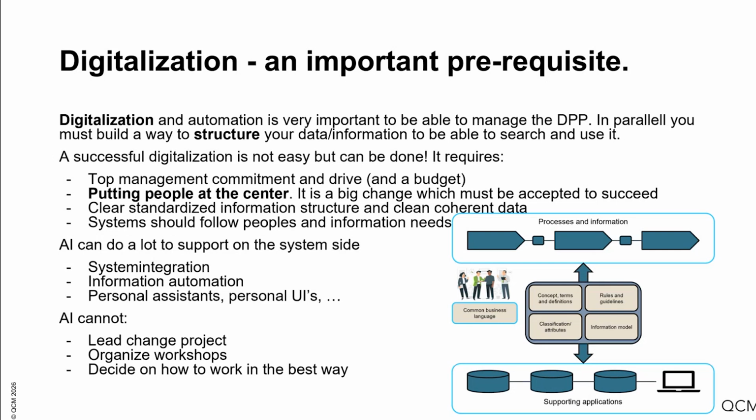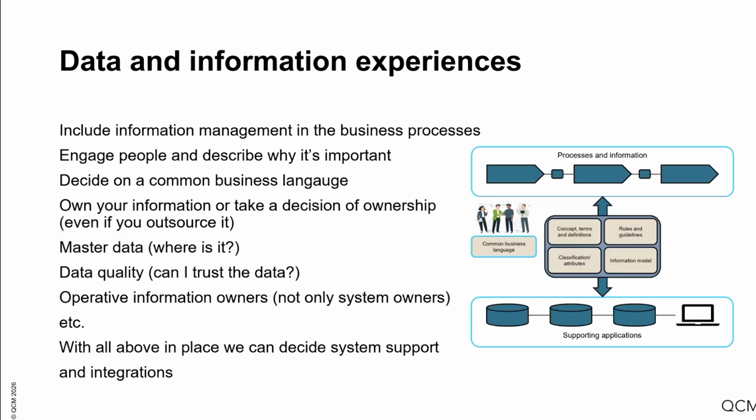So for the battery passports, what are they? What are they used for? With the data and information experiences we have, include this in the business processes, engage people and describe why it's important, decide on this common business language. Now we are moving on to take the decision of ownership of the information. We saw that from the Mickey case, all was outsourced to China. You need to bring it back to your own company to manage it in a good way and have a structure for how to manage it.